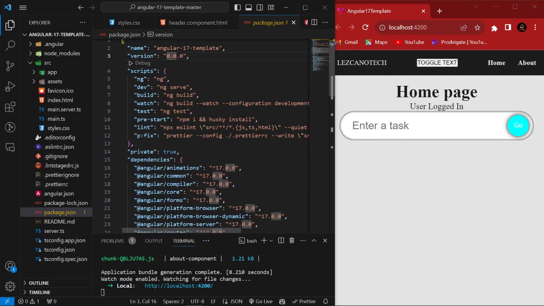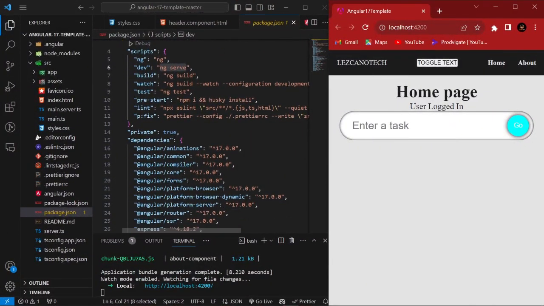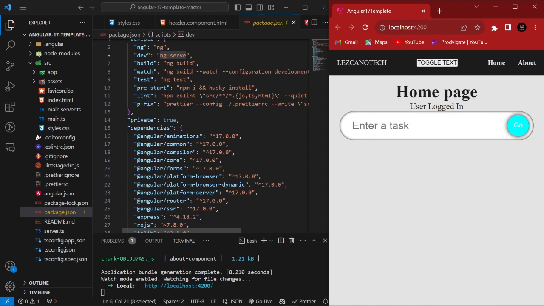Where we type the ng, this actually comes with Angular. If you want to serve the application in the browser, ng serve is the command I just ran. If you want to build, you use ng build. If you want to watch, use ng watch. If you want to test, you use these commands. These dependencies are the things you need to be able to run your Angular application successfully, and you need to install these dependencies before you are able to.